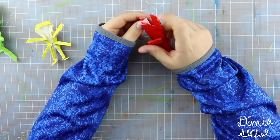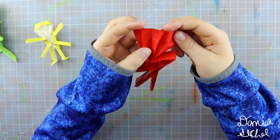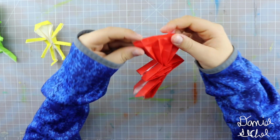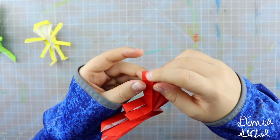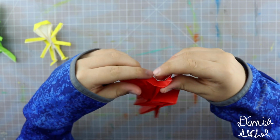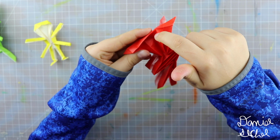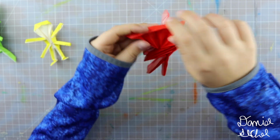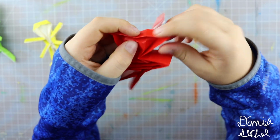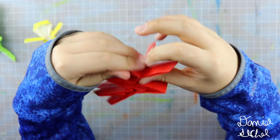And then last time, right here. So open this up, make this last crease a mountain, make this little diagonal a mountain, make this a mountain, then push this in, so it's like this, and then push this unit up right here, and then squish it in.